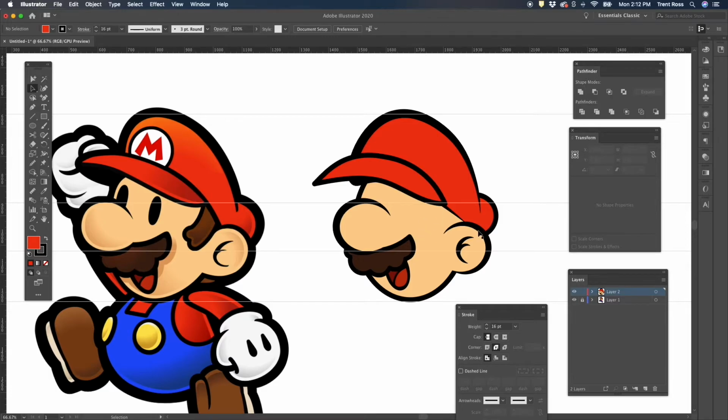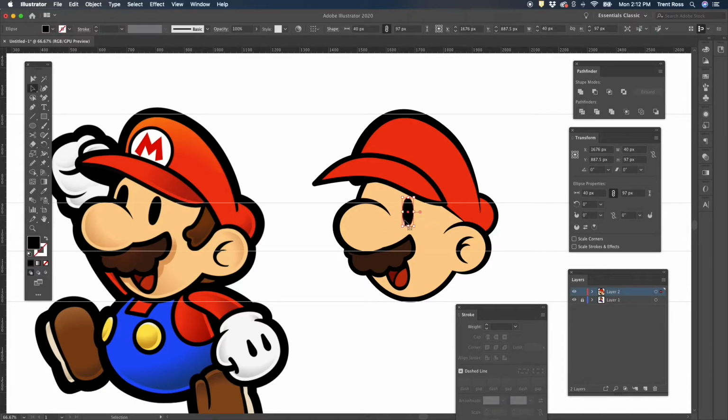Okay, now let's go ahead and get his eyes in shape. Just grab the ellipse tool with L, and obviously they're just big black ovals. You can size them up by drawing them somewhat in the general vicinity. That looks creepy. Let's eyedropper that black circle. It's just faster to eyedrop right on that black oval.